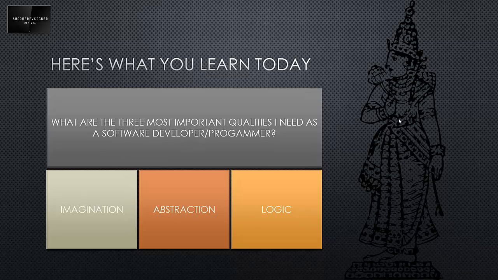And the third ingredient is abstraction. So you must be able to minimize the real world to what is really needed within your app. You will see what this means in a few seconds.